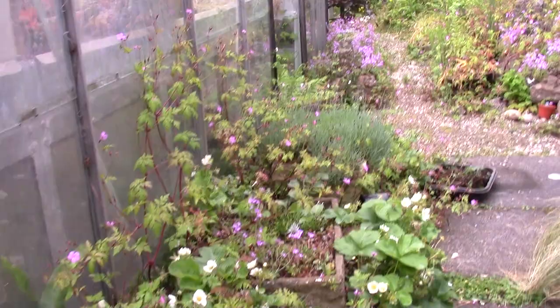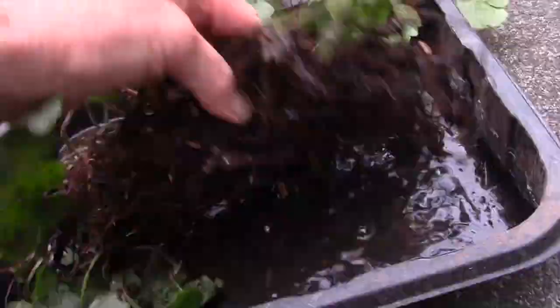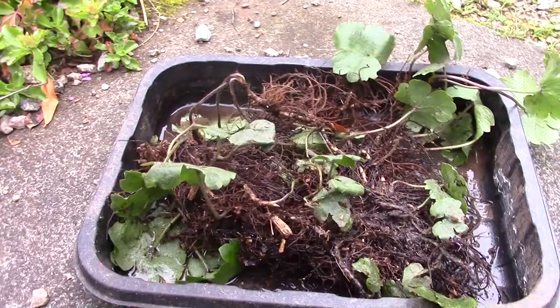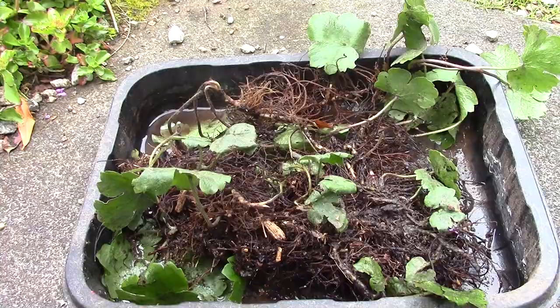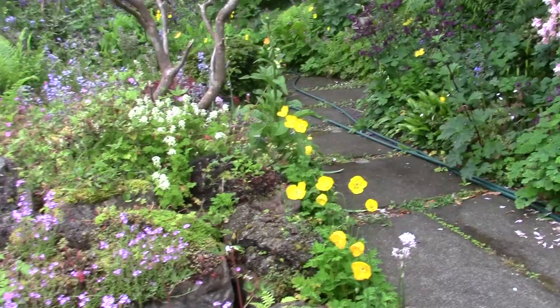Fairly typical in the garden is that I'm always propagating and doing things. This is some Hepatica nobilis that I lifted - it was in an area that got very dry and the leaves were quite flopped. So I've sat it in a tray with some water to rehydrate the roots, and then later today I'll split it down and plant it out into different situations where it can start a new colony. Propagation is always ongoing by the gardeners, as well as allowing nature to seed.